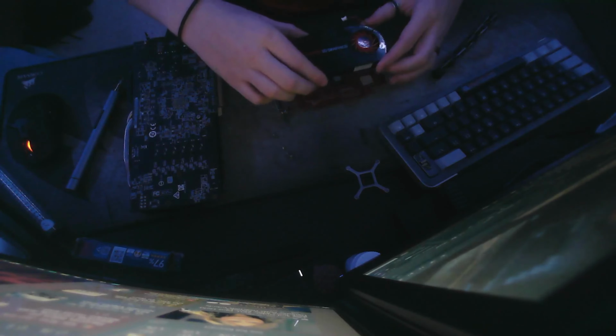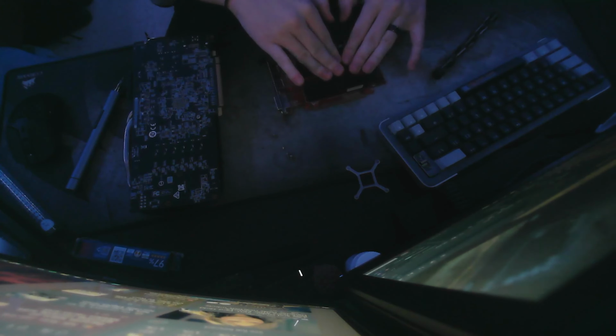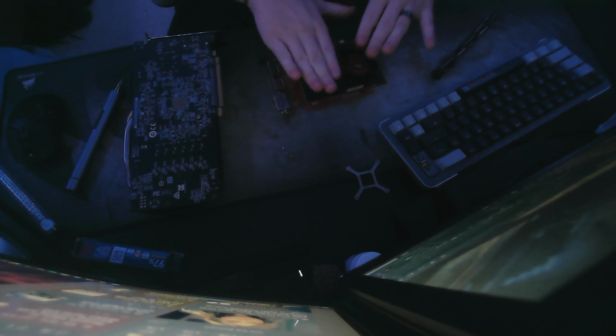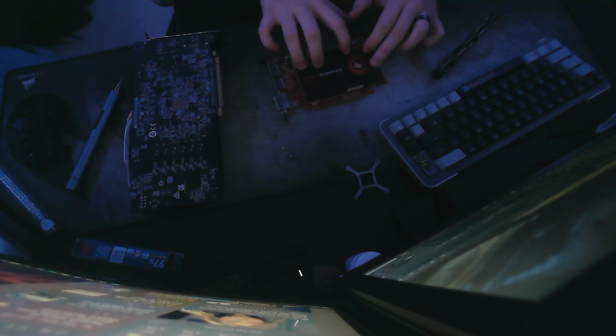And then once you have that, you want to make sure that your cooler here is aligned the exact way you took it off. And then you want to put it on. Once again, make sure that it is aligned correctly. And then you want to give it a little bit of force, and make sure you are doing this on a place where you will not conduct some static electricity.